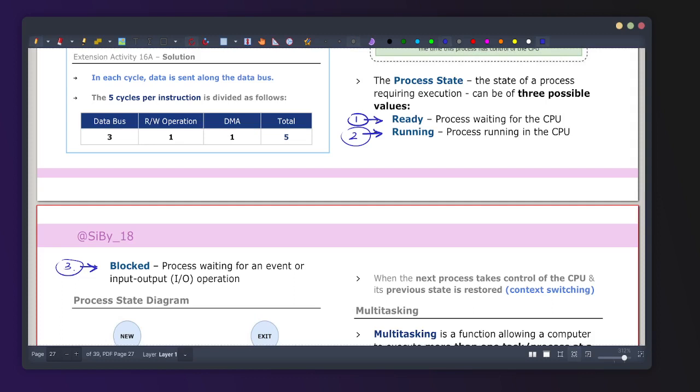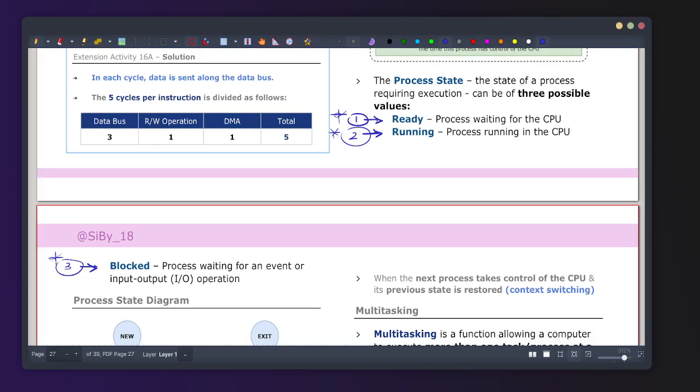So the idea is, guys, the CPU would take in a process. However, it will be in one of three states while it's being executed. While it's waiting to get a chance to go to the CPU, it's in the ready state. But once it finishes executing, of course, no problem. While it's executing, it will be in the running state. And last but not least, once it is running, sometimes it is still waiting for another IO operation or an event, maybe something from the direct memory access controller, for example, it's waiting for the DMA to respond. Something of that sort, the process will be blocked, right?